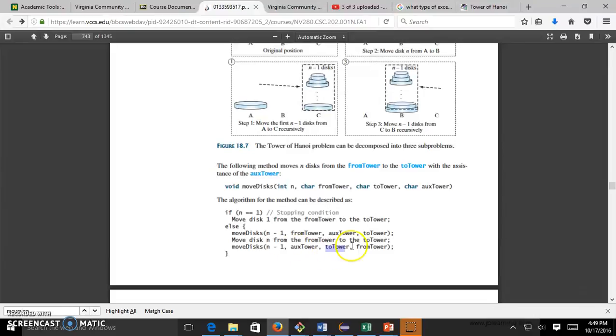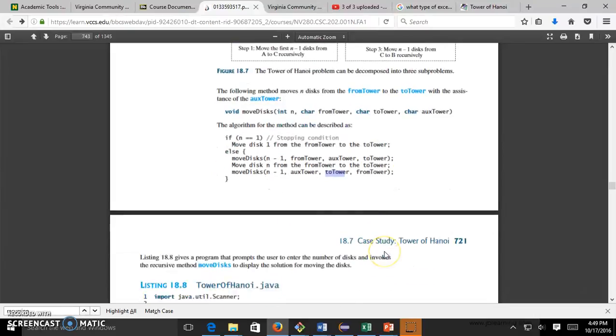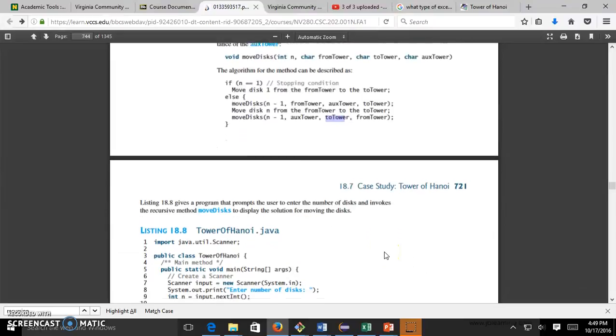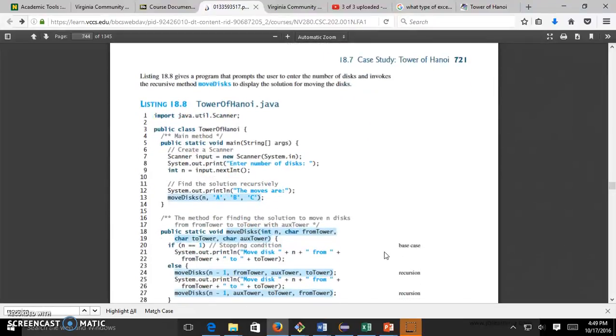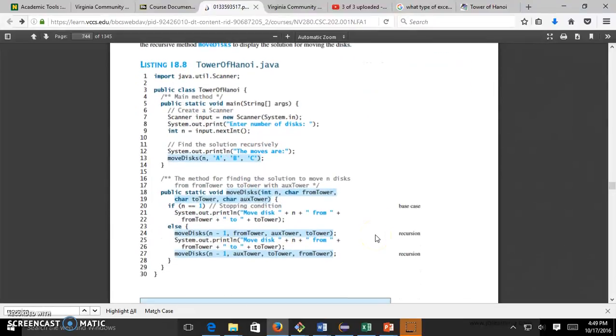You're just switching the towers here. And once it's done, you just put it in the program, and the program just calls moveDisk.